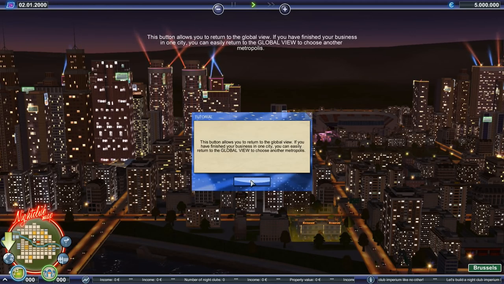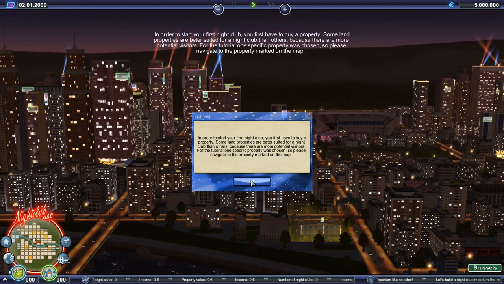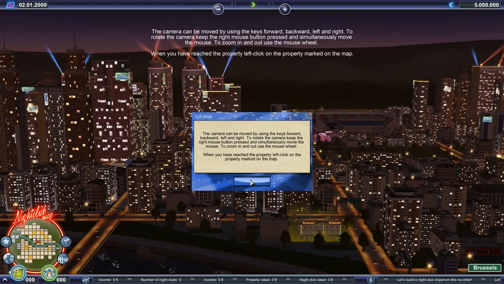Properties. Globe view. Right on the property and nightclub. This tutorial stuff, how to buy, how to build, how to make. Okay. You first have to buy a property. Some are better suited to clubs than others. There are some potential visitors, blah, blah, blah. The camera can be moved using the keys for it. Okay, so those ones, okay.